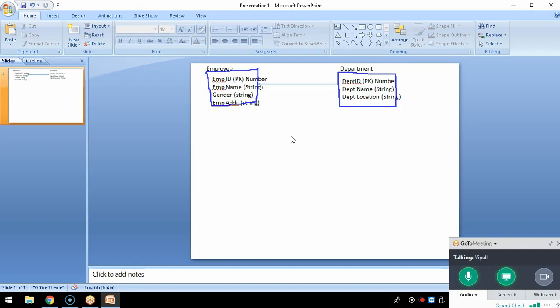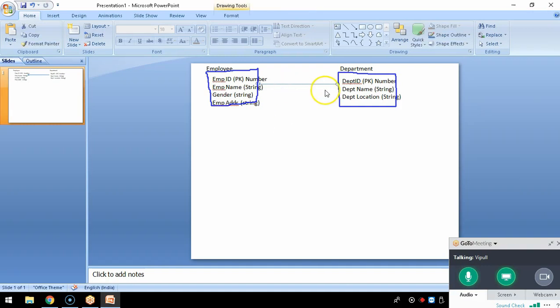Basically, each of the entities is implemented in the database, because the purpose of making a data model is actually to convert it into relational tables for some database, be it Oracle. So when we do that, how will those tables get related to each other? They will get connected to each other with the help of something called a foreign key.